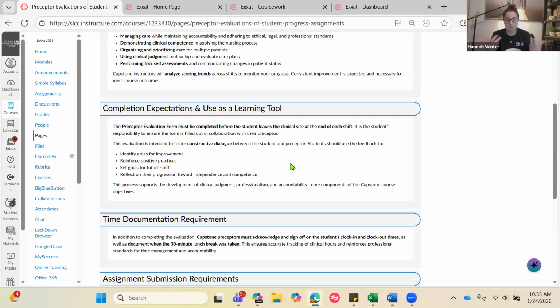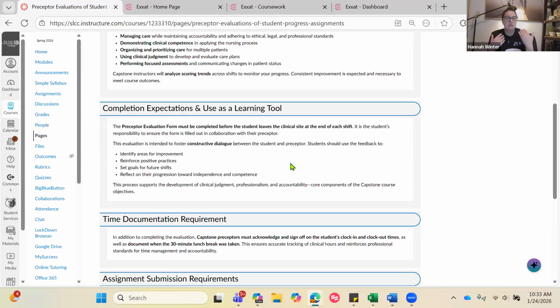Because the things that you want to keep doing well, you want to leverage those to help strengthen areas that you maybe need a little bit of improvement in. So let's say you're not doing super well in time management quite yet, but you're really great with your critical thinking, right? So how can you use that information to increase your effectiveness with your time management? Your preceptors and your instructors have great insight to that.